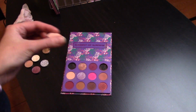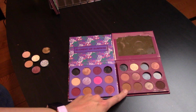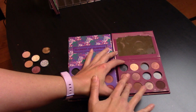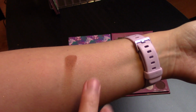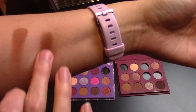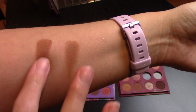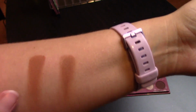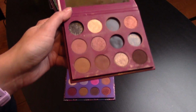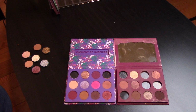All right, goodbye, friend. So some other similar shades I see here are this brown and this brown. They look quite similar. Yeah, they're pretty similar. I'm going to go with this one. It looks like beautiful suede, and I like that color more. So again, we're going to get rid of the You Had Me at Hello color. Goodbye. All right, 5 more shades to go.